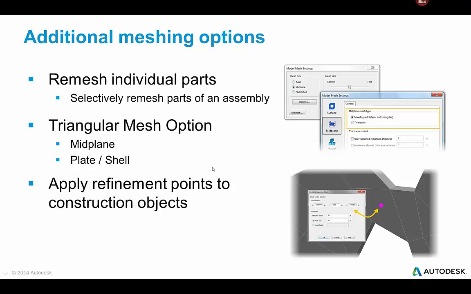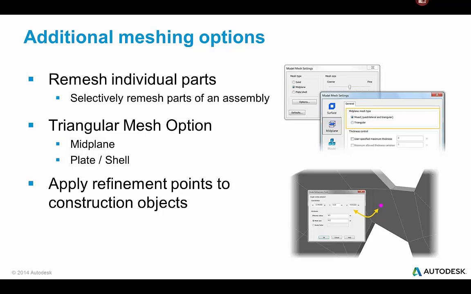But the big one that I really want to highlight, which I think is probably the biggest feature other than the Nastran interoperability, is the ability to remesh individual parts. So this improvement is very important if you're dealing with static stress and thermal analyses. So for those of you who said, yes, I do static stress analyses, and for those of you who said thermal, you should probably give this a try.